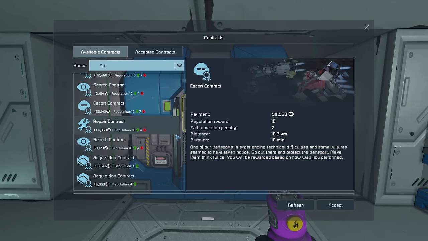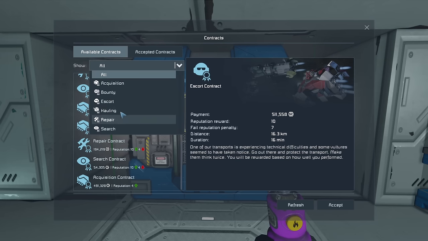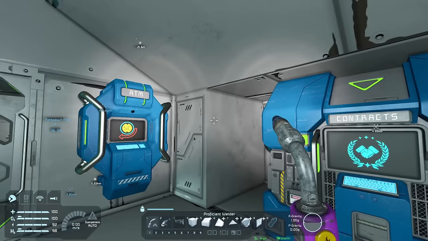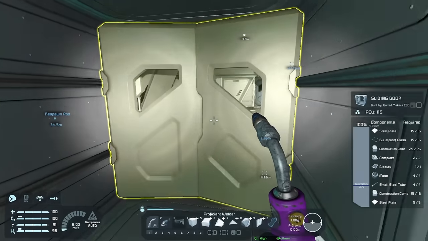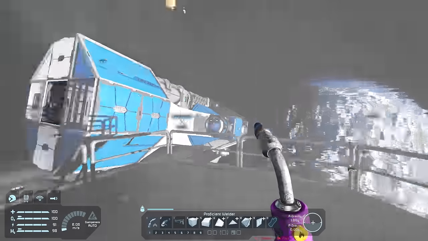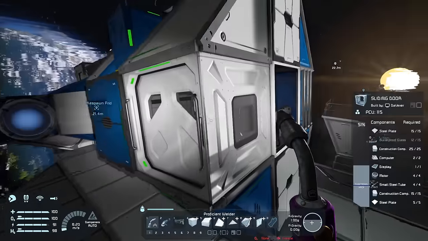So, bunch of search contracts we could do here. Let's see, search 1, 2, 3, 4, 5. That is not too bad. I wish I could do it now. I mean, I can. But I want to go to the wandering merchant really quick to see what that's all about.